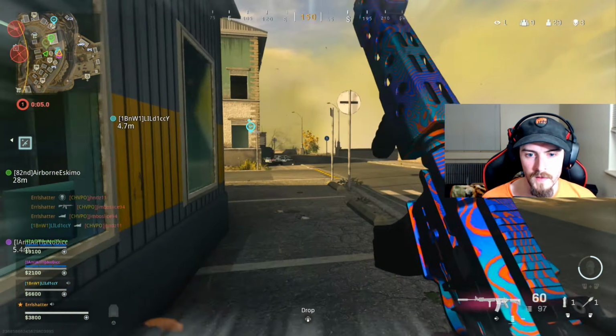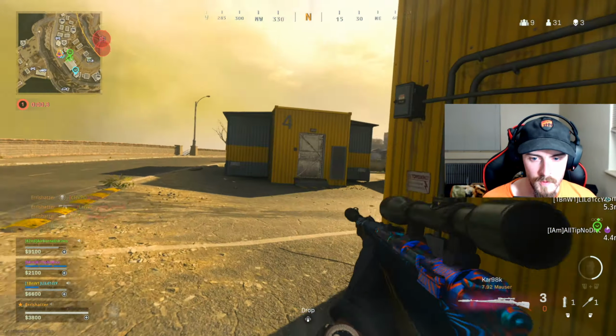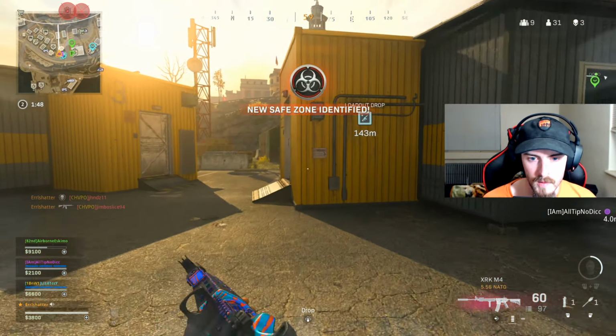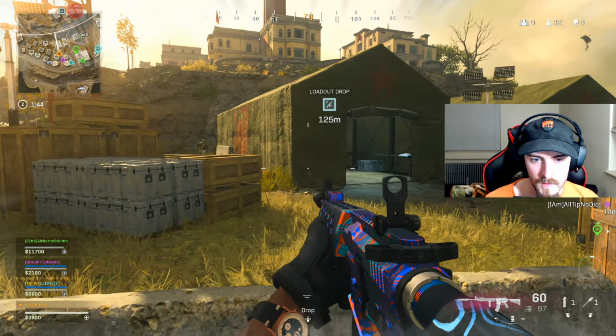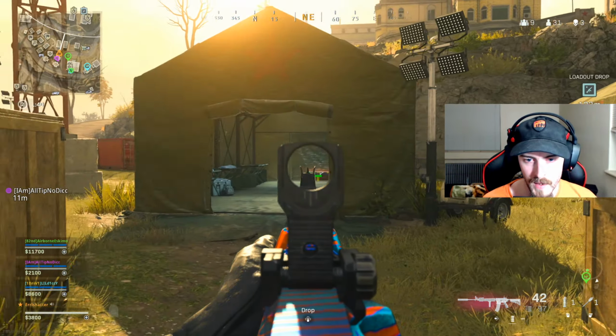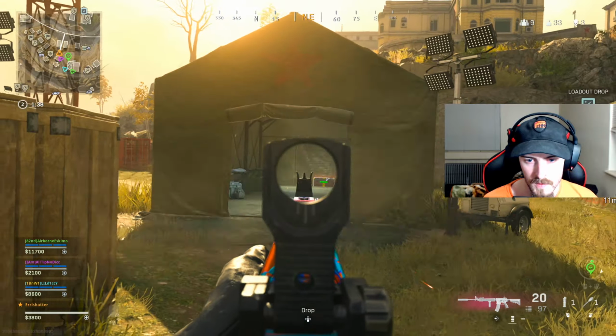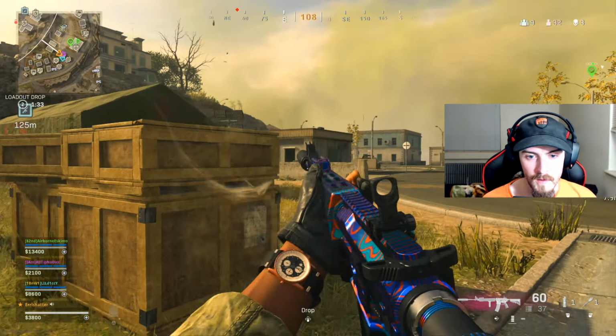Team wipe. Nice. I think there might still be more people. Oop. I get shot left. There's more people. Where? Closing. Get to the new safe zone. Hit the guy once, twice, three times. He's behind this. That dude is so broken.